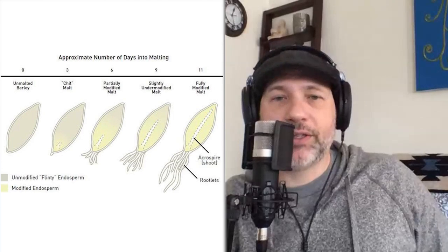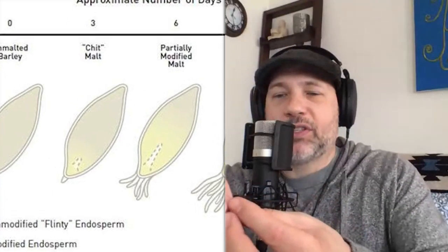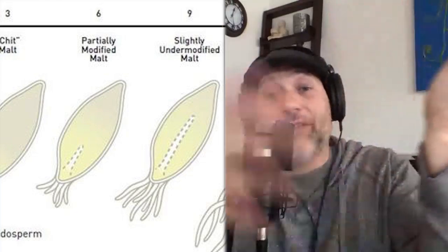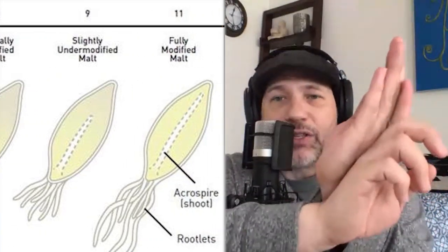Once you get to about 92 to 95 percent chitting — meaning germination has started — your grain is telling you it's ready to germinate. The chit is the beginning of the rootlets that are going to develop. The chit happens on the basal end of the barley kernel — that's where the embryo is, and out of the embryo grow the rootlets, which become the roots of the plant. On the dorsal side of that grain is going to be the acrospire. If you're making a malt for an all-malt distillate, you're going to want that acrospire to be at the right length when you send it into kilning, and it all starts with the chit.